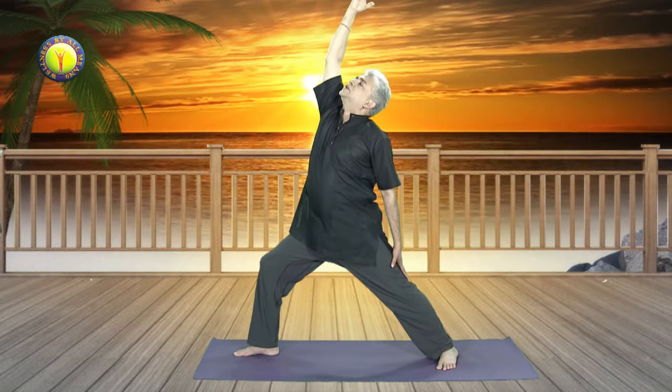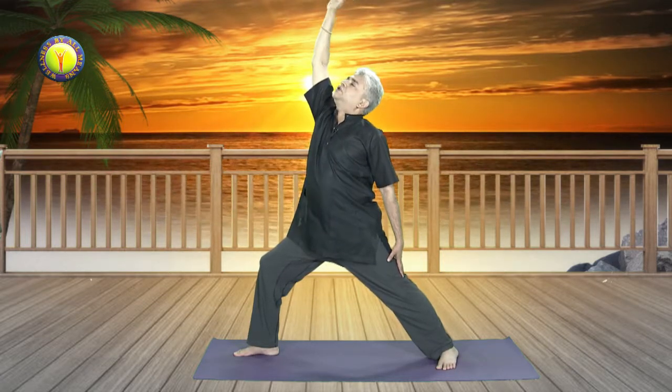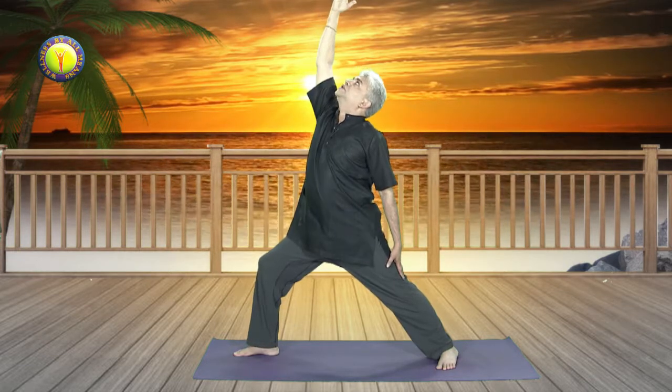Warrior, reverse warrior two. Remember that reverse warrior two. So in that sequence, keep your right hip down, keep your right palm facing up, and then stretch your right hand and keep your left hand sliding down the left thigh all the way. Good, this is the right sequence. Your front leg is bent, back leg is straight. This is alternating. One time it was straight, other time the legs become bending. Good. Look at the right palm.